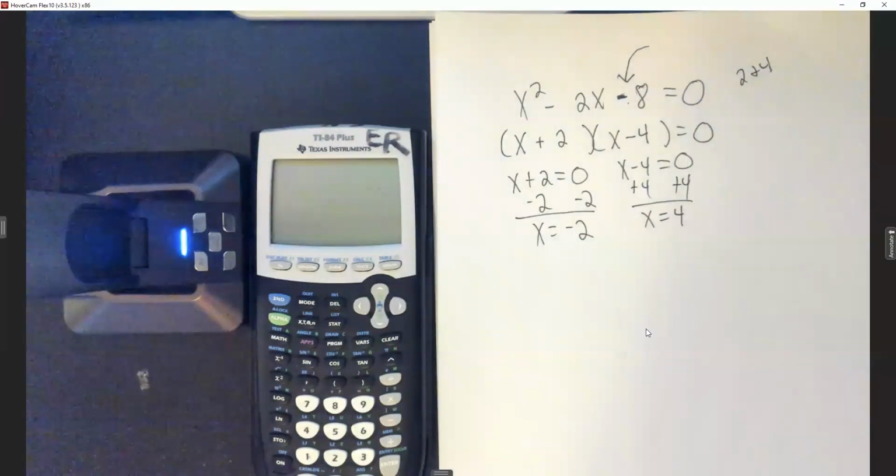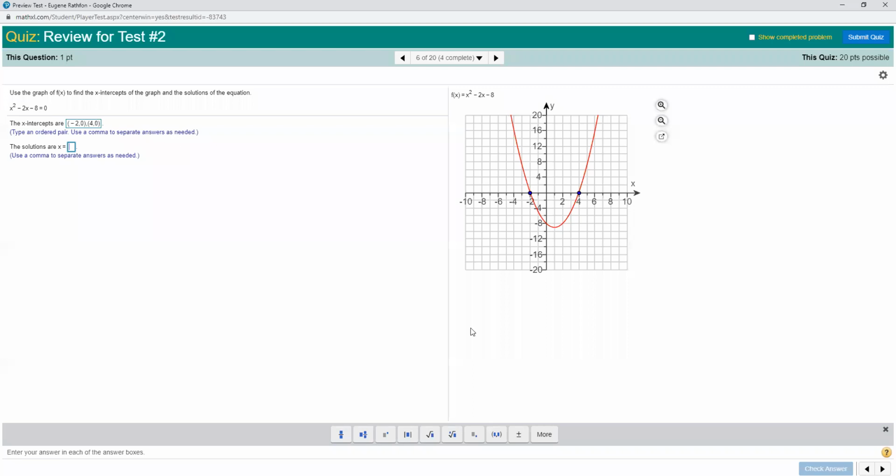But y'all, you knew that, right? Because there's a -2 sitting in that point and a 4 sitting on that point. And one of the things we were learning in this section is that the x-intercepts' x values are the same as the solutions to these, okay? So really, did you have to do any of that? No, you could have said, oh, well, I know these are my x-intercepts, so one will be -2 and one will be 4 for my solutions, okay?